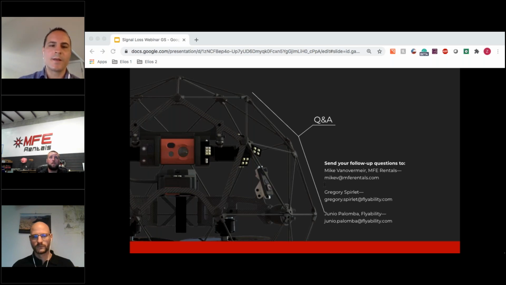Got it. Thanks, Mike. We have Jeffrey asking, does the use of bigger antennas, bigger meaning the length, help when it comes to extending signal? Greg, I guess that could be for you. The antennas that are on the range extender by default are quarter wavelength antennas. They are omnidirectional antennas, and they are already tuned to the frequency used. So putting a bigger one on there will not necessarily improve range.